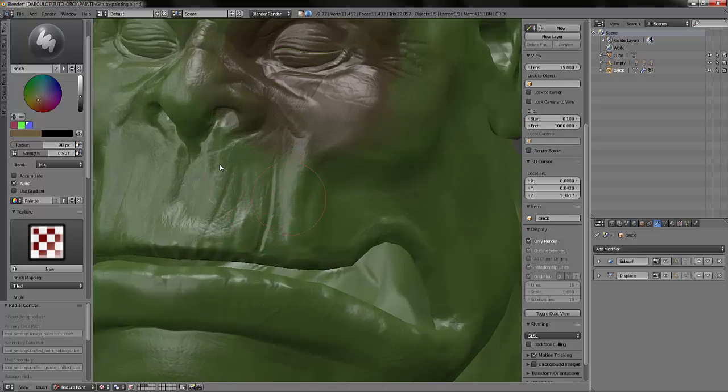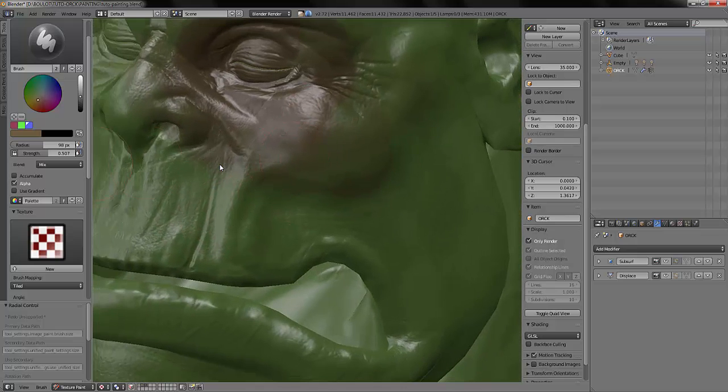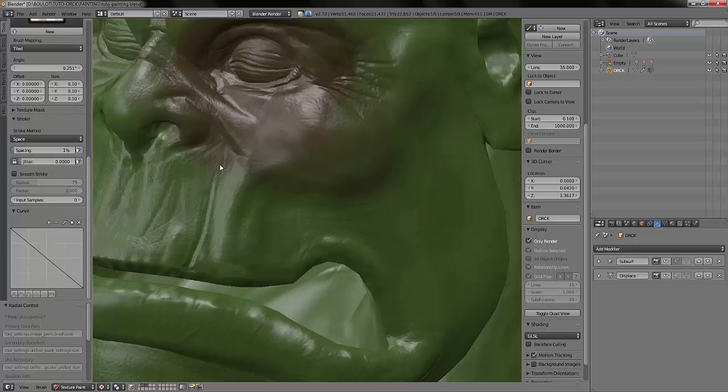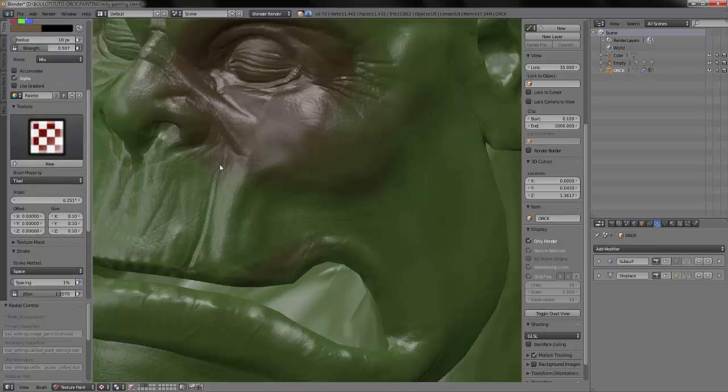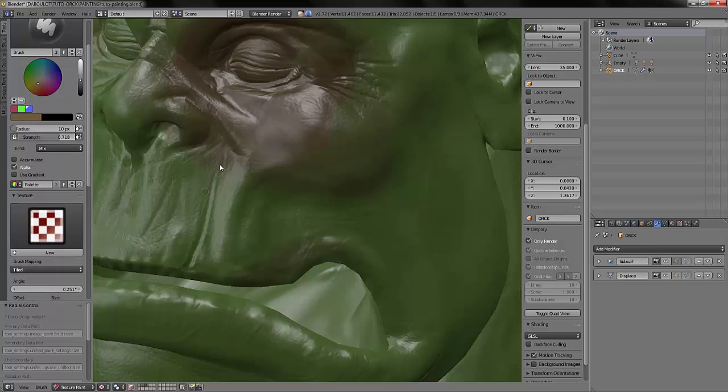Also, one thing I often use is the jitter option here. If you want to make some grain on the skin, that's really nice, because, as I told you before, it gives some randomness to your stroke.